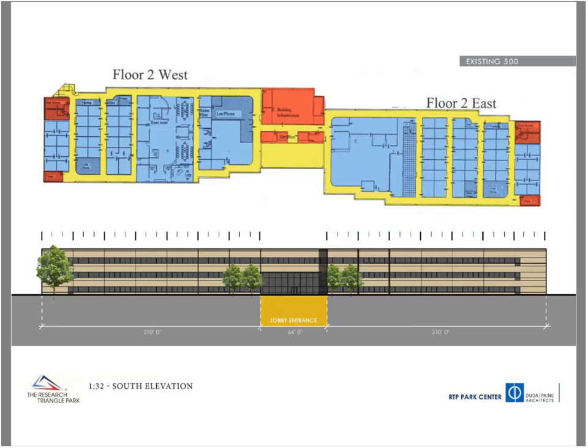Very monotonous elevation. This is just to show you the existing floor plan. The yellow is circulation space around the perimeter, and the blue were the offices. You can see that a lot of these offices didn't have any windows, and that's the way they were built back in the 80s. Well, that's not going to really work today. Everyone wants and sees the value of natural light, and we basically turned this inside out.